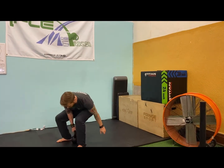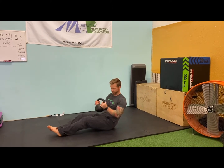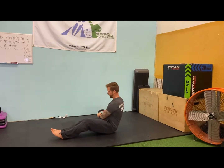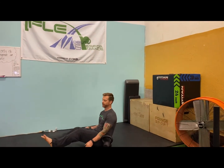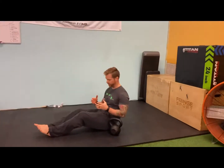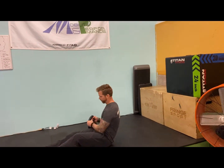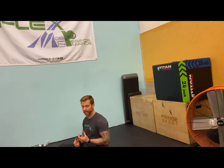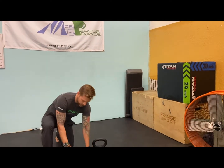From there, nine Russian twists — and this is both sides. Just rotating, touch, touch. A couple of pointers: I get asked a lot, do I need my feet up in the air? I'm usually not a fan of it because that might be pulling your lower back. So keep those feet down, just touch, hold your weighted object, lean back, and feel the tension. Now if you have prone back issues, what I would recommend is something like half kneeling and just add some rotation like that.